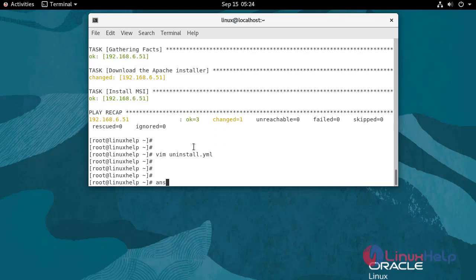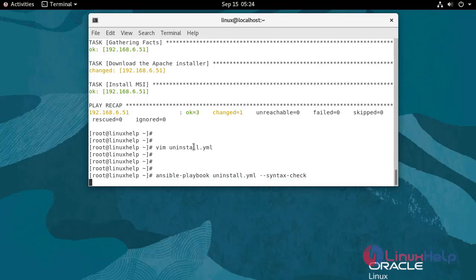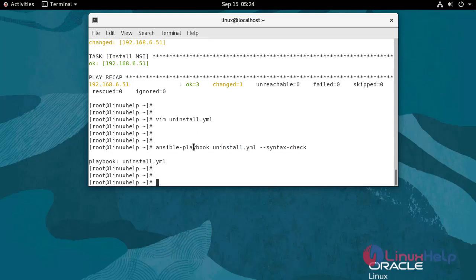Use the following command. The syntax is okay. Now I'm going to run the uninstall.yaml playbook. Use the following command.